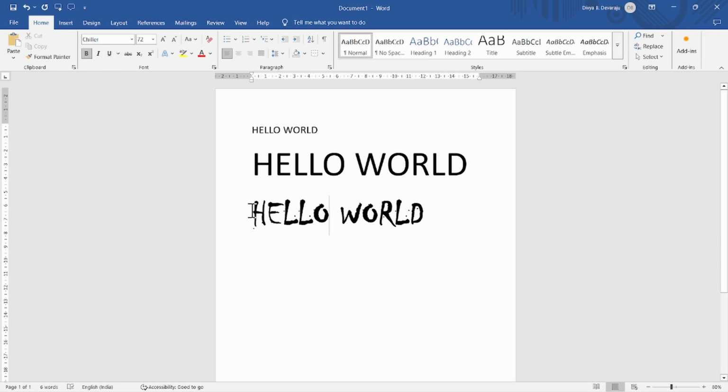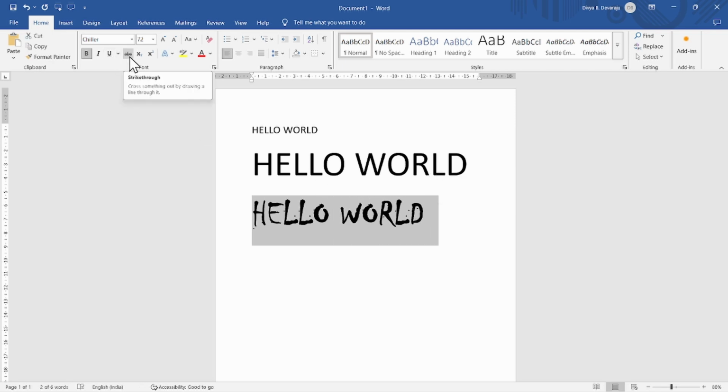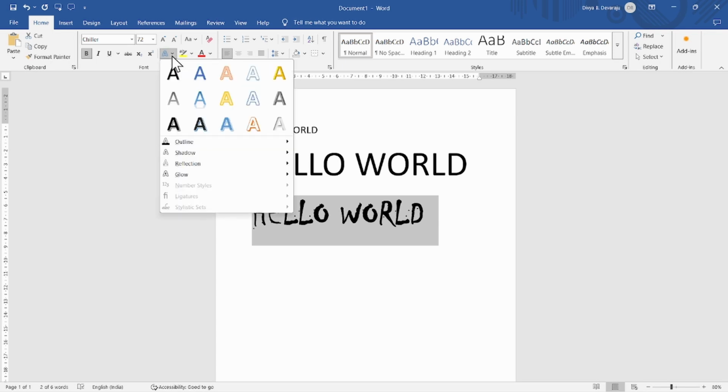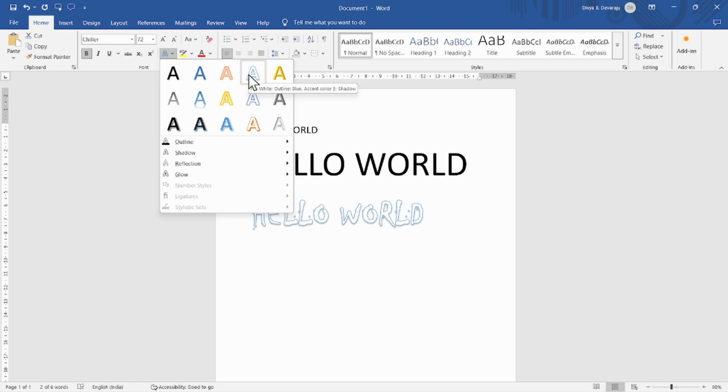So now the next option is I'm going to do a left click and drag to select the text. So now we have the option here called strike through, which is going to strike the text. We're going to explore these options later. Coming down here to the text effect, I can click on the option here and change the way the text appears. Okay, it's almost like the word art. So I can change the way the text appears.